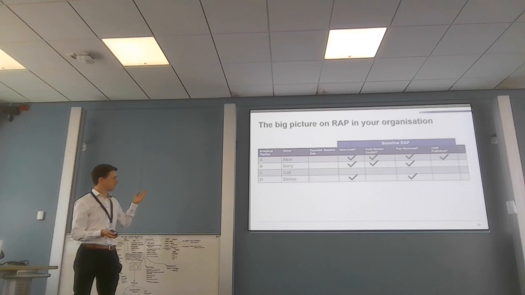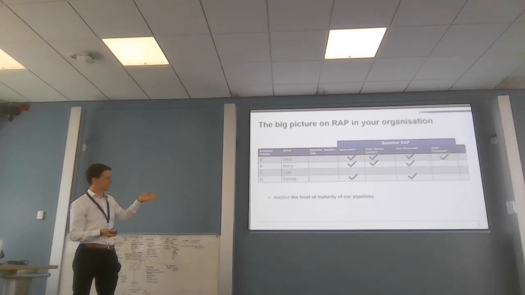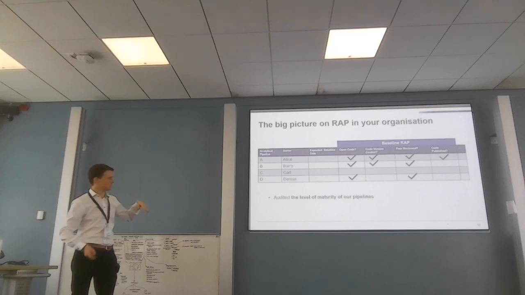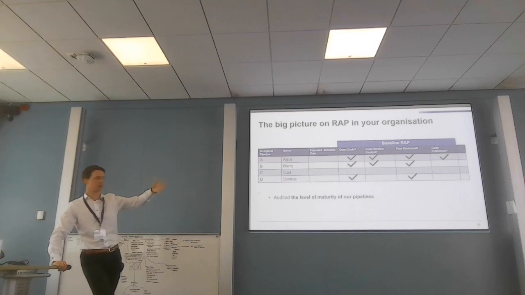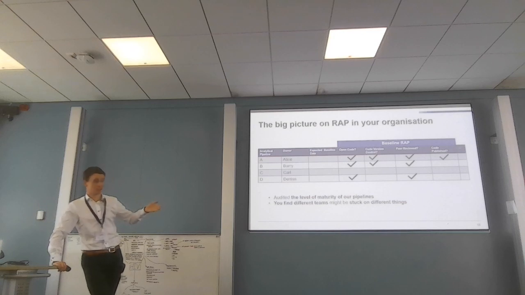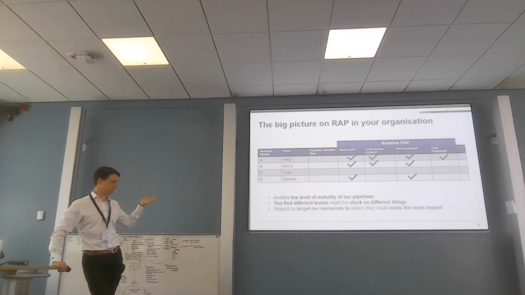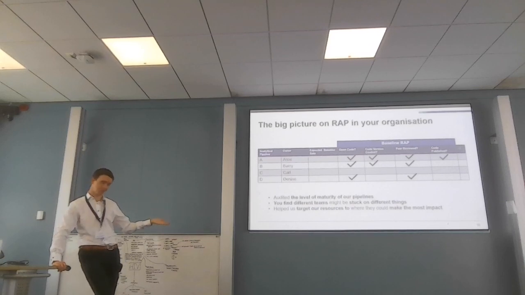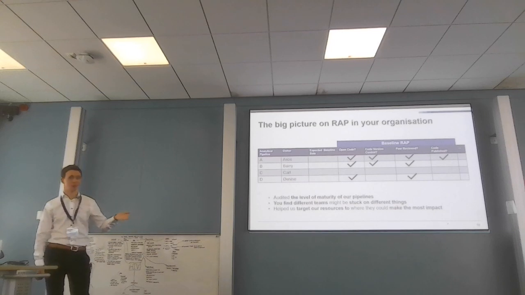So here I've got a cartoon of a maturity matrix, and we've got all the different analytical pipelines here, and the owners of those. You can see that we've worked out to what extent they've met baseline wrap, but you could also do it for silver and gold. And you can see that obviously Alice is doing great. She's got open code, she's using Git version control, they're peer reviewing it, it's all published, that's wonderful. But you might find Carl is obviously struggling a bit. He might be using SAS or something like that, he doesn't even have a clue what Git is, or where to start. And so this was a real game changer for us, just literally making a spreadsheet of the status of all our 140 pipelines and who was stuck where and who was doing fine. It really helped in targeting our resources where they can make the most impact. It sounds obvious, but it's something that we didn't do at the start, and that I wish we had.